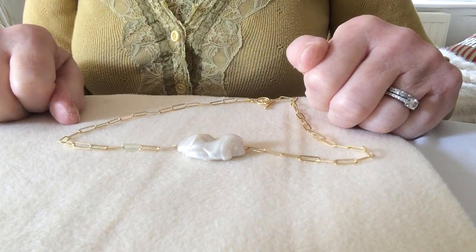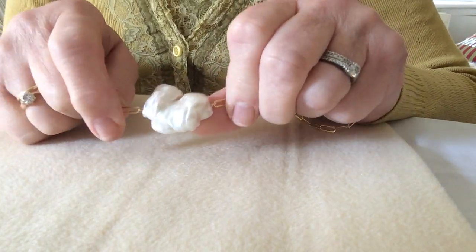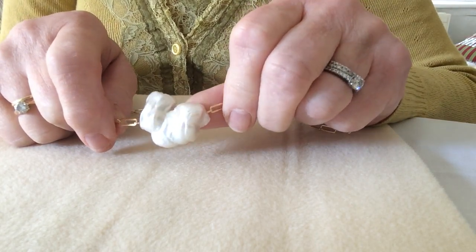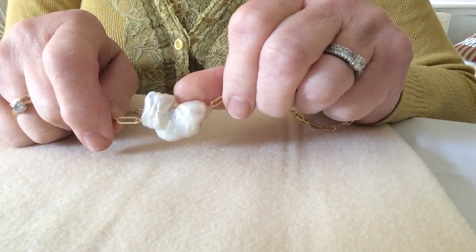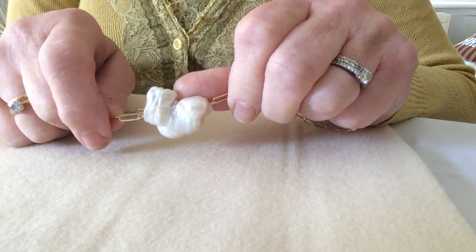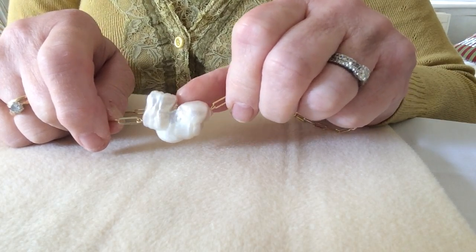This is a fantastic look — a fantastic baroque pearl. Single pearl, have you ever seen anything like that? We've had the nucleated and everything, they're all absolutely stunning, but I've never seen one quite like this. These are all hand-picked, we've only got a very limited quantity of them, and I think they're short of absolutely breathtaking.